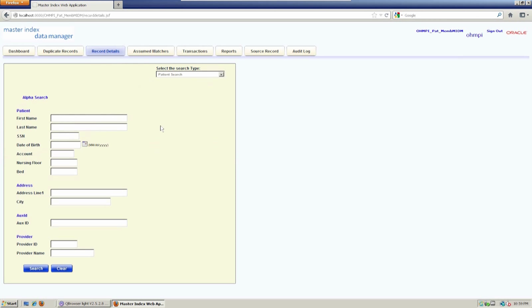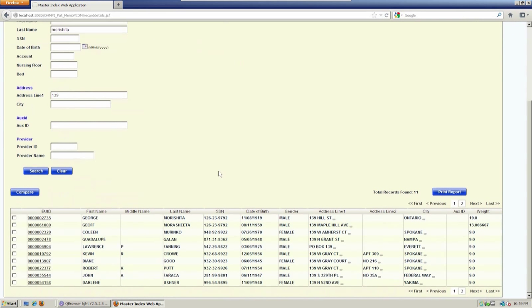purposes. And let's go ahead and input some data here and do a quick search. So I'm going to add a record here, or a query I should say, for Morishita. And I'm going to put in a last name there and a partial address of 139. I go ahead and hit search. Now my results come, and they're displayed on the bottom portion of the screen. So I see that 11 records come back from my query, and it's queried the index to do this. As I talked about in the first presentation on OHMPI, there's a two-step matching process that takes place.